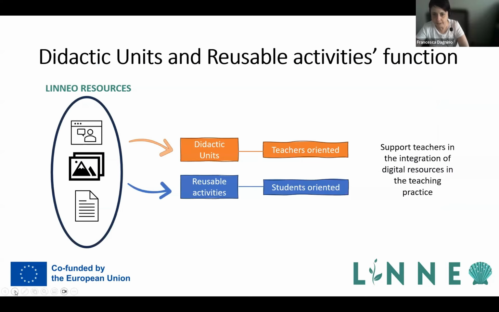Well, first of all, I want to show you the function of the didactic units and reusable activities. As Barbara introduced, the project envisages several results. The second results are the LINNEO resources, which are videos and PDF developed by the experts in natural sciences.